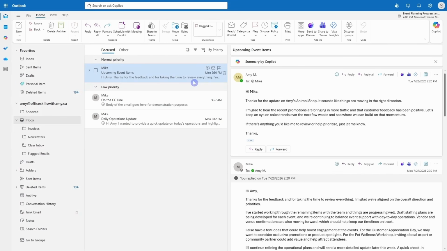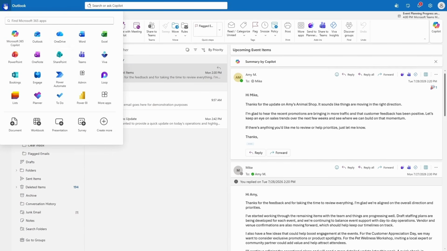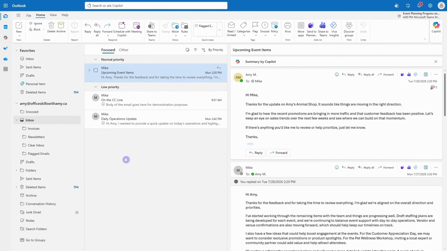Now, in some cases, an email doesn't need a response, in which case we can just use one of these reactions to acknowledge the email and let them know that we've read it, but we're not going to be cluttering their inbox. Instead, we're just sending that notification to them. And finally, for internal communication especially, we can also move away from emails and move those internal conversations into a Microsoft Teams channel or chat conversation. But let's not forget that if we work in an office, we can always walk down the hall and have a quick conversation because nothing beats human connection.